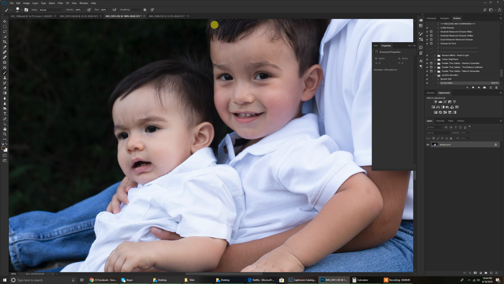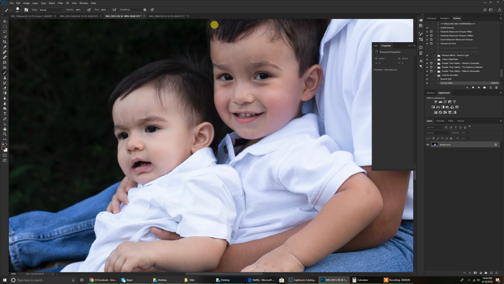the little baby is smiling, and in these other two, of course the older one is smiling, but these other two are looking off in different directions. I love the look of these two on this image, but I want to move the smiling baby onto that image so that I can ensure that the client has a great final product.